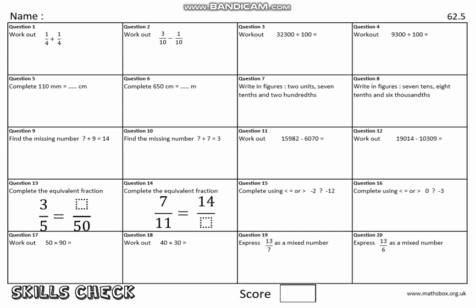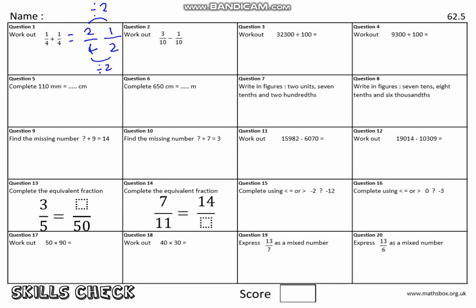So first one. We've already got the same denominator, so we're just going to add these together, okay? So 1 plus 1 is 2, and then they are quarters, okay? So we leave the bottom the same. So we should have 2 quarters as our answer, but that's not in its lowest form because we can make that even lower, can't we? We can divide the top by 2 to get 1, and we can divide the bottom by 2 to get 2. So actually the answer is 1/2, so make sure you've got that correct.